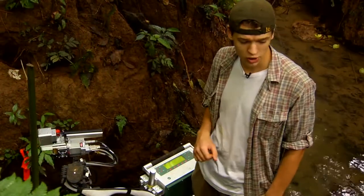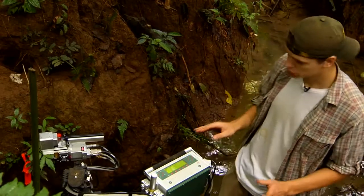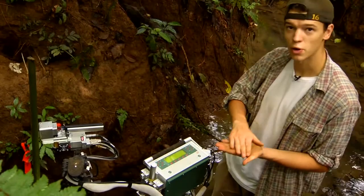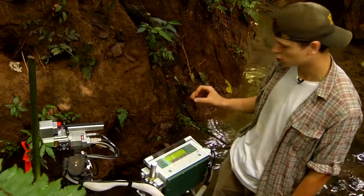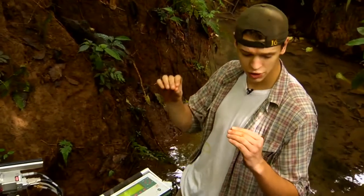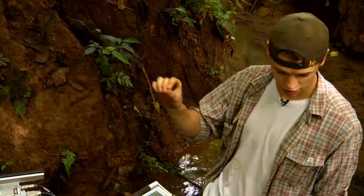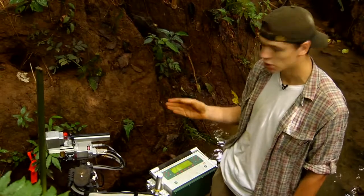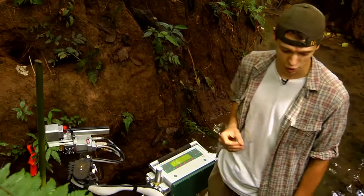Our second program looks at light stress, which tests our photoprotection hypothesis. Within this program, we start the plant out in low light levels and try to get a base photosynthetic rate. Then we increase the light to a damaging level, and we can actually see within the program the photosynthetic rate drop off as the plant starts to shut down. After a certain period of time, we bring the light level back down low and see how the plant recovers. Different recovery between green leaves and blue leaves, which can occur on the same plant, can show the function of the blue iridescence and whether it is in fact photoprotective.